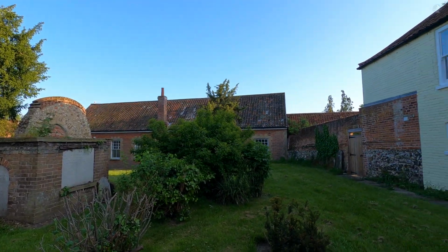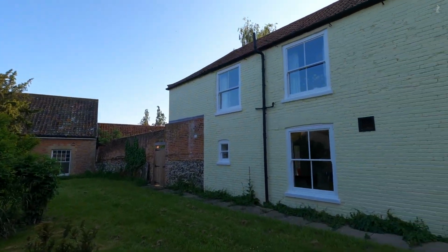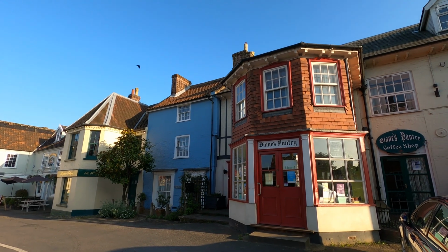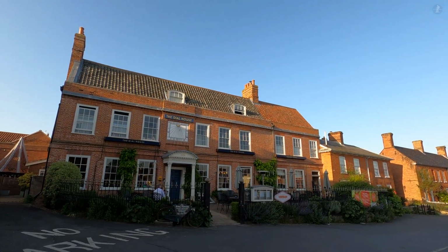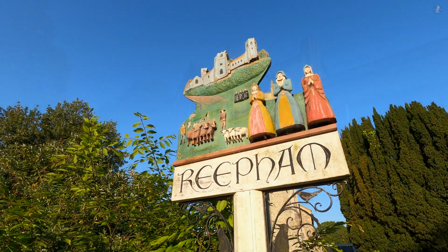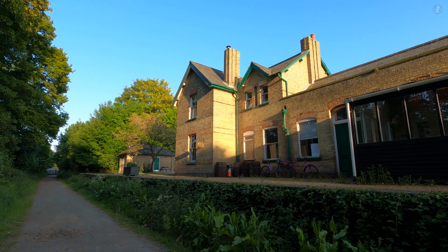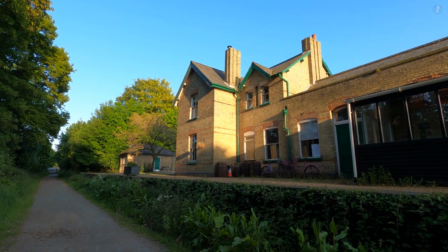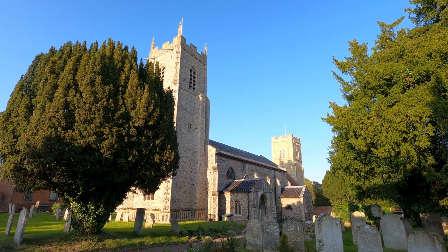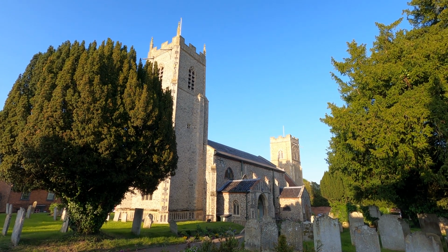And on this walk around the town centre on a gorgeous summer's evening, we'll explore everything from the colourful marketplace to the historic Dial House, while we'll also look into the story behind the eye-catching town sign, and then venture out towards one of the town's long-since closed railway stations, which is still open to explore. All of that is to come over the next 25 minutes, as we make our way around this delightful town.